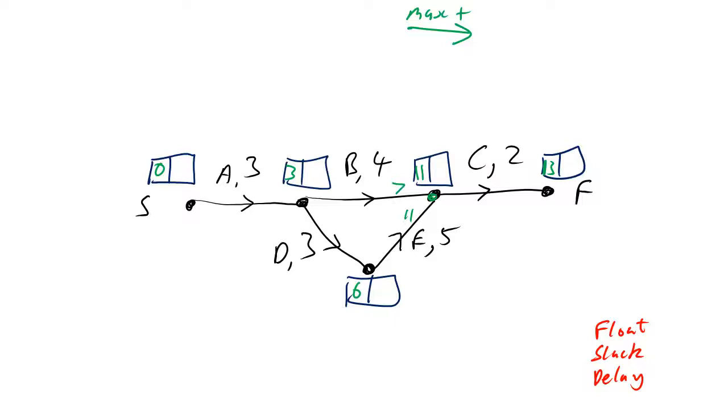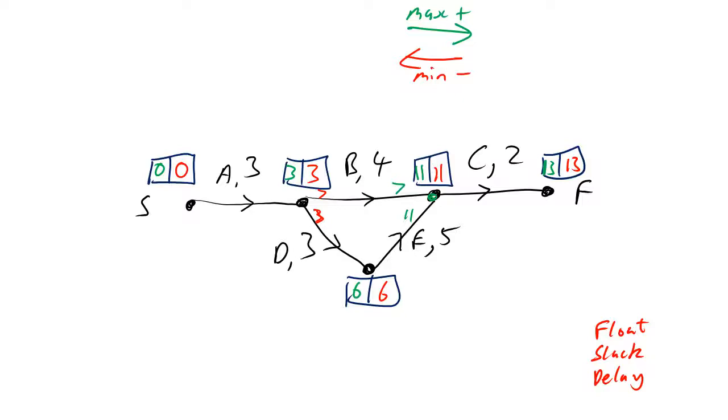All right. Then we've got to do our backward pass, and we're looking for the minimum, and we're subtracting. So we do 13, and 13 minus 2 is 11. Going back against the arrows, 11 minus 5 is 6. 6 minus 3 is 3. I put the number here because I'm not sure. And then you've got 11 minus 4 is 7. So I choose this time the minimum between 3 and 7. Well, that's 3, and 3 minus 3 is 0. And all good so far.